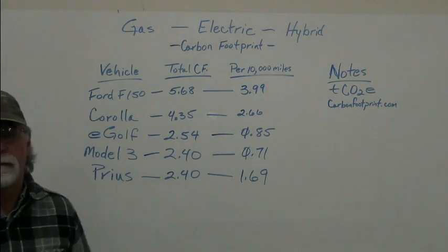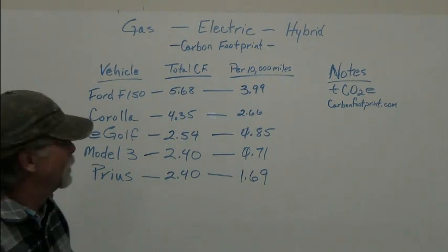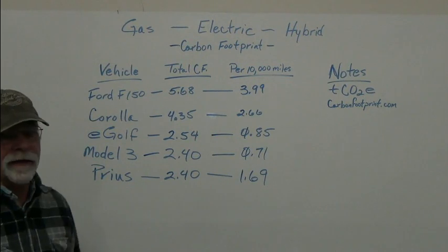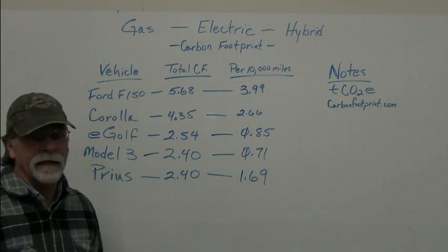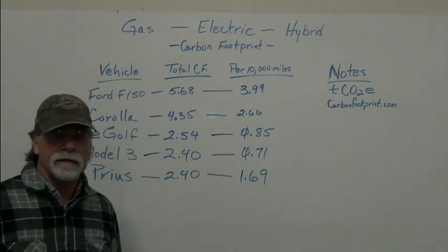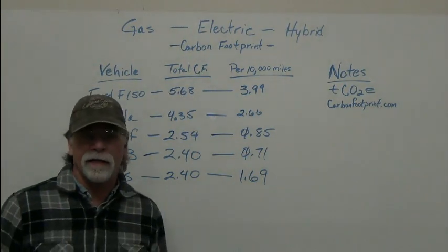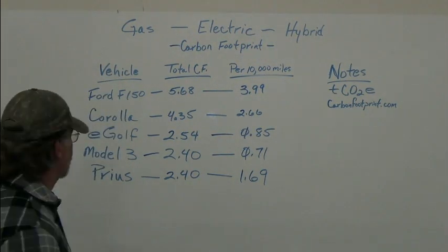E-Golf, not the top of the line kind of vehicle. It's not even Volkswagen's top of the line vehicle. So it's got an EPA rating of 83 miles for range. It's got the DC fast charging, so I have driven it. Matter of fact, I bought it 187 miles from home and drove it home. And it took me 12 minutes longer than it took my wife to go in a gasoline car. So, and it cost me $5 in electricity, and she spent $25 on fuel. And she's driving a Mazda Miata.